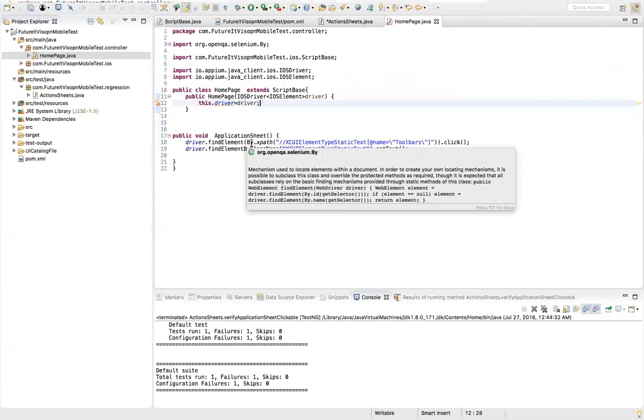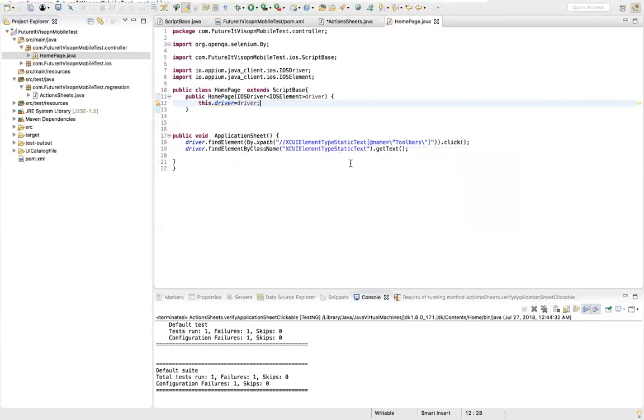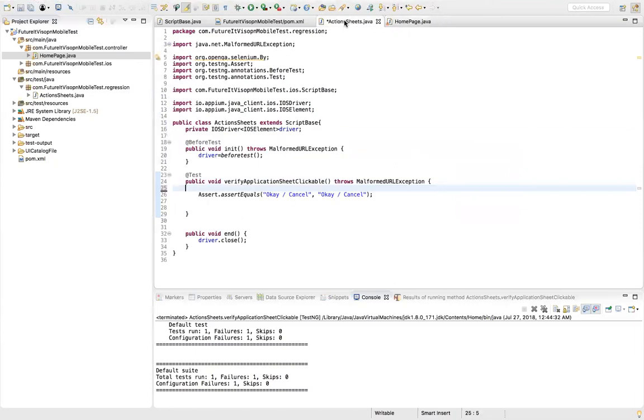This is the thing we have to do over here. So we are telling that we have a constructor and we use these things. Okay, so now get text, and now go to the application sheet, and now we don't do the test case here. So before that, we have to call these test cases. How are we gonna call it?